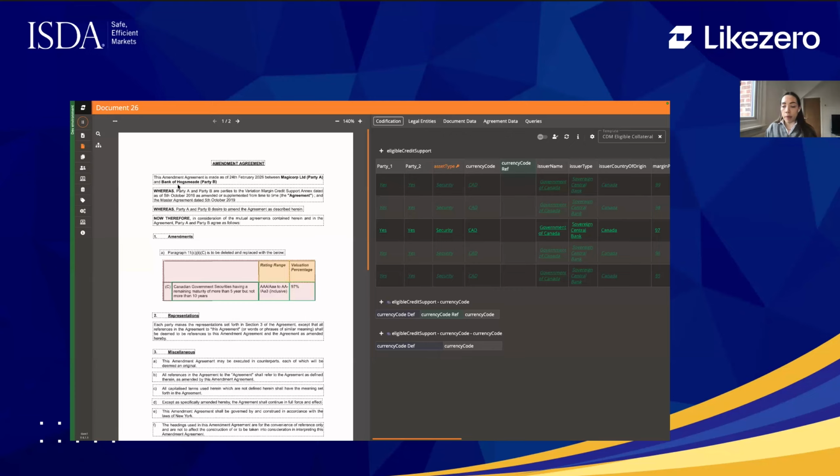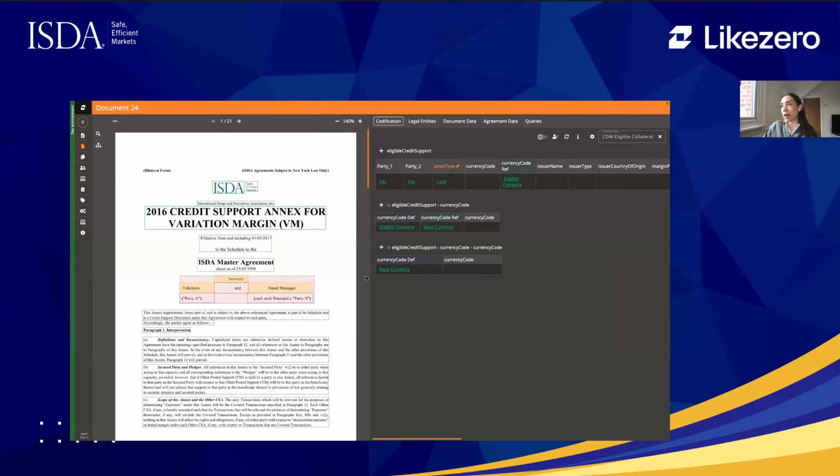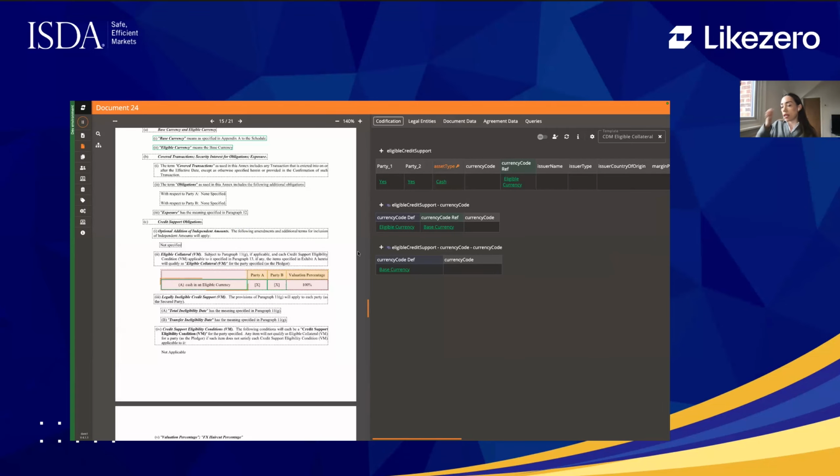The other area that the CDM has touched upon as well is umbrella agreements. I know that that has been submitted earlier or at the end of last year. So for that, we are going to go into an umbrella agreement. And again, on the left-hand side, we have the contract. Now, what we're going to do is go down and look at this particular eligible collateral table. This is a very simple one.